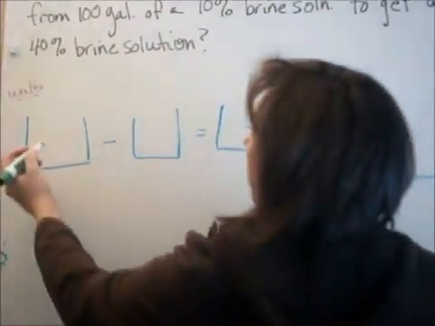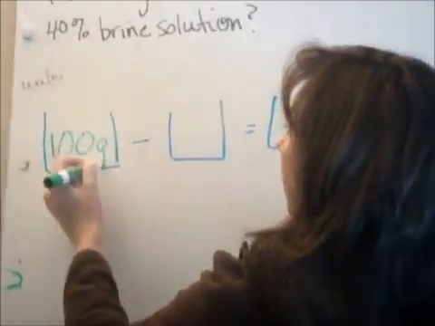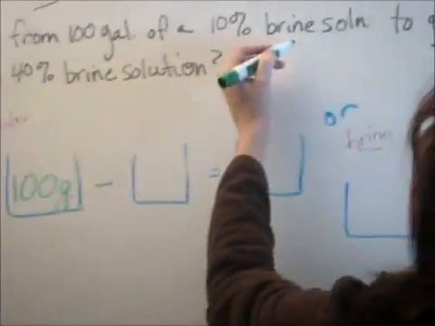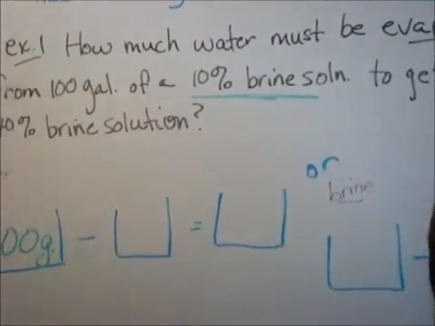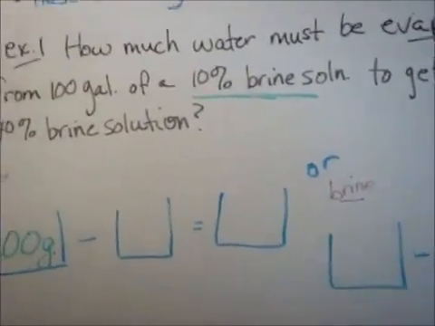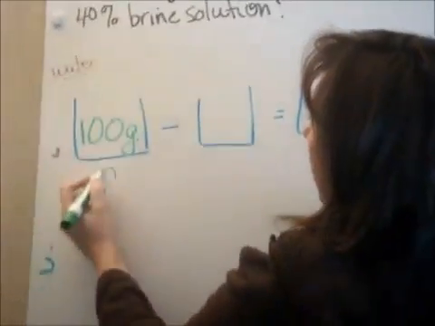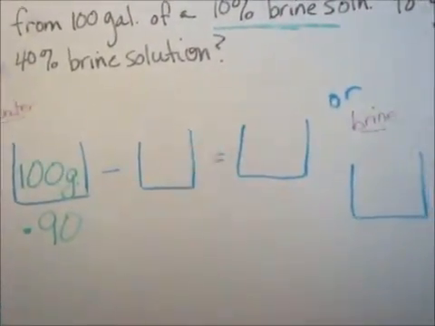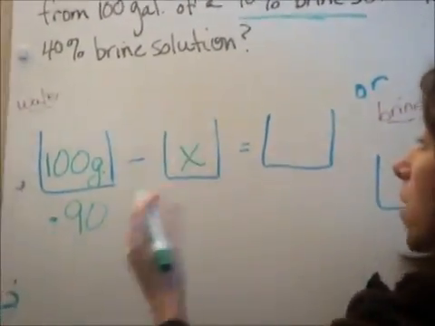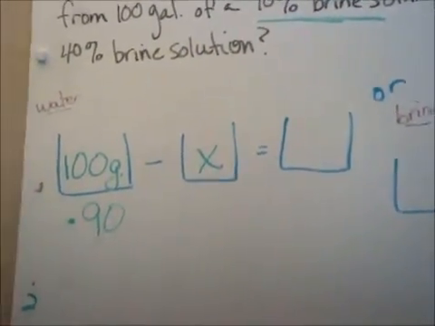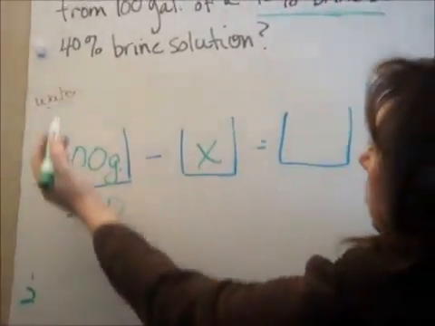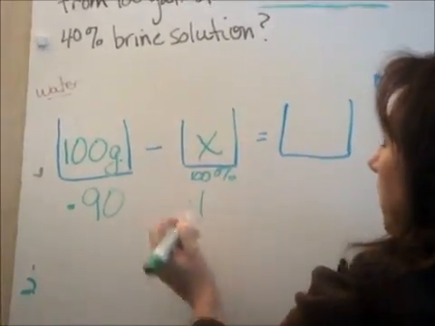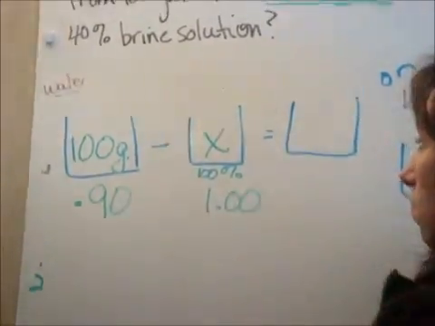So this one we're going to do in terms of water. The first thing we have is 100 gallons. So we're going to start with our 100 gallons, and we're going to put it in that container. It says that it's 10% brine solution, but we're going to do it in terms of water, so that means it's going to be 90% water. So I'm going to make this 90% water right here. We need to evaporate off the water, so we'll let that be X because we don't know how many gallons we have to evaporate out. And it's water, so it's going to be 100%, which is just going to be 1, if we move our decimal over.